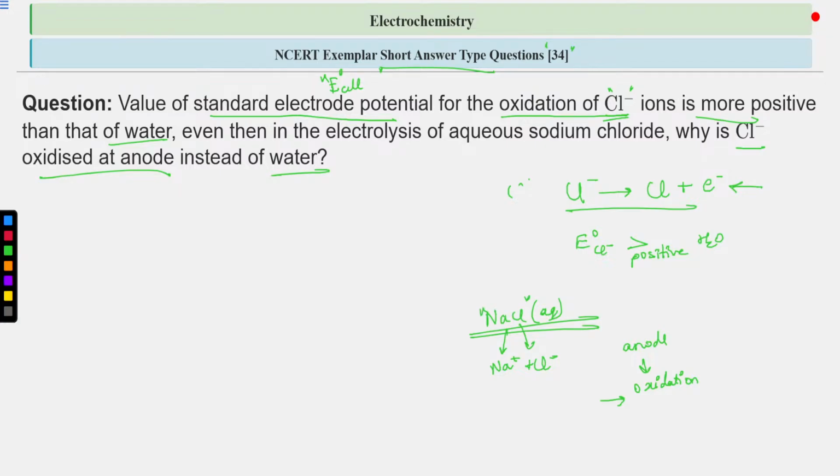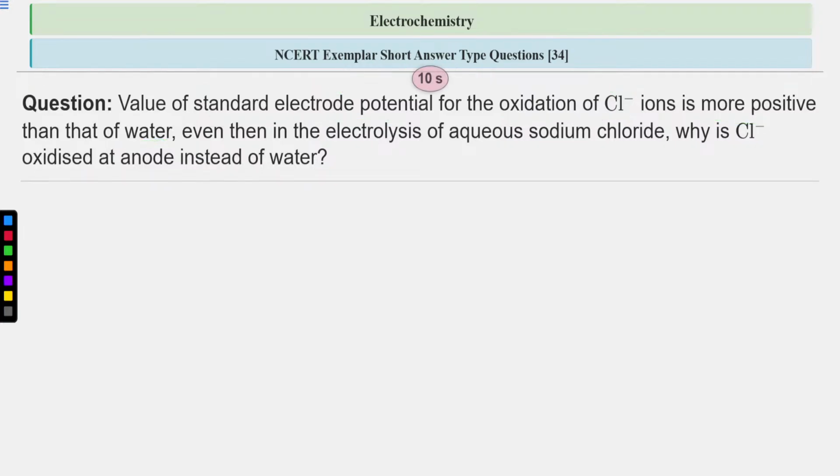Okay, so let's see. First of all, try to understand the question. In the examination, students make this mistake that they don't try to understand the question, and whatever they understand in the first read, they start writing. This is the main problem in most cases with students. So try to understand the question and analyze in your mind how you will start and how you will end the answer. Analyze it, then we will see the correct answer.